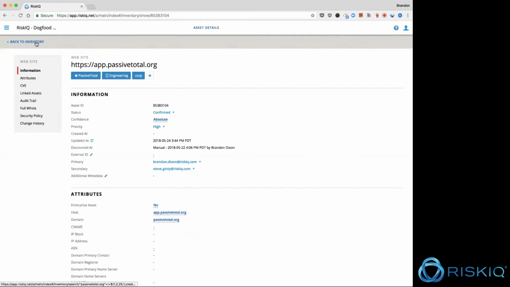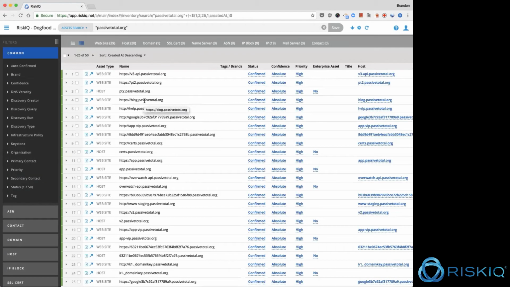And so this was a very simple example of identifying just one ownership of one website. But this is really what you want to do, is apply the same methodology across your entire inventory. And the purpose of that is really just to make sure that in the event that something goes wrong, someone can easily identify the owner of the asset or the department that owns a particular asset, and we can take the appropriate action.